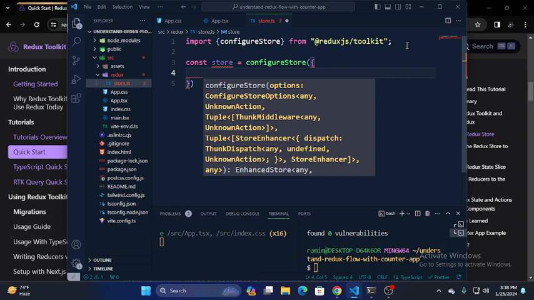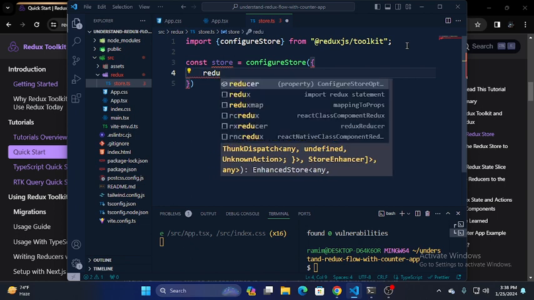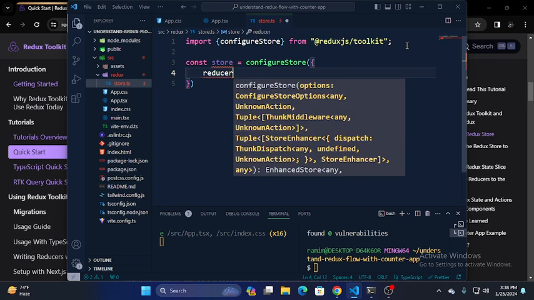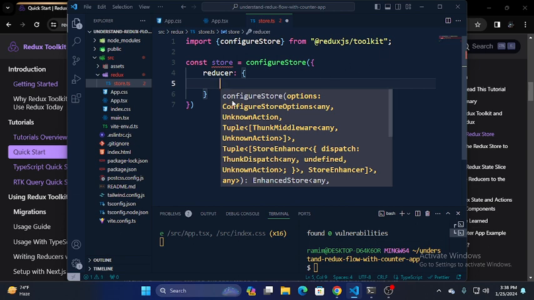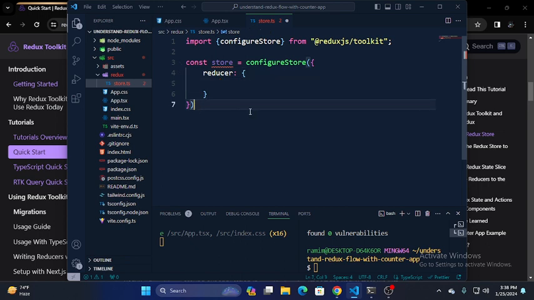The object takes a reducer, and the reducer is also an object that holds the reducers for the process. Then export default store. Okay, save.